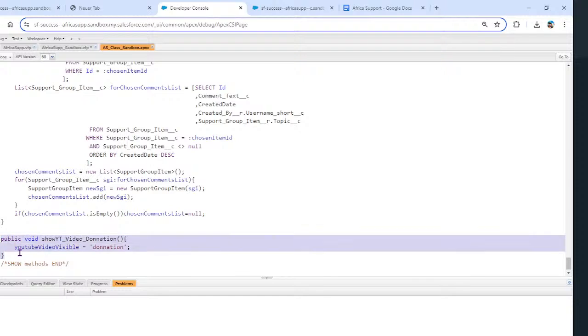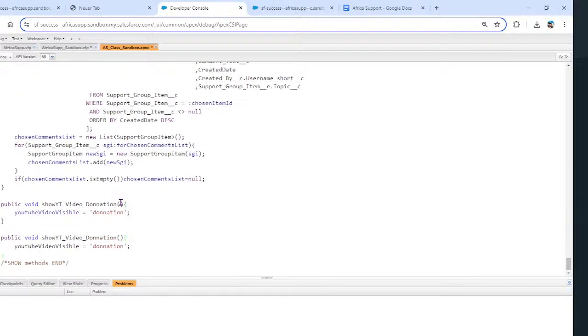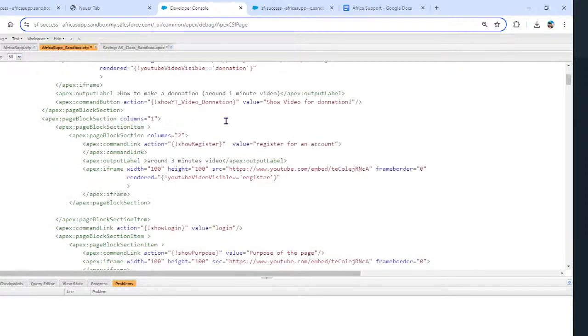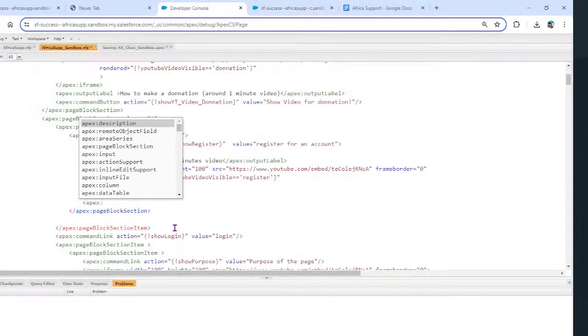So the donation would be like this one. It's not going to be the donation, it's more like the register, right? I think that should be fine by now. By now we don't have any button, so we implement the comment button.